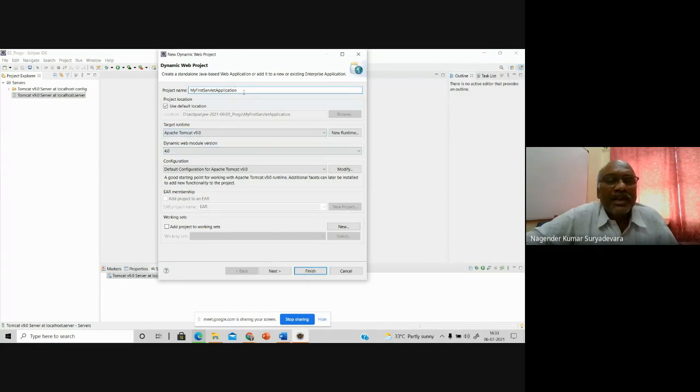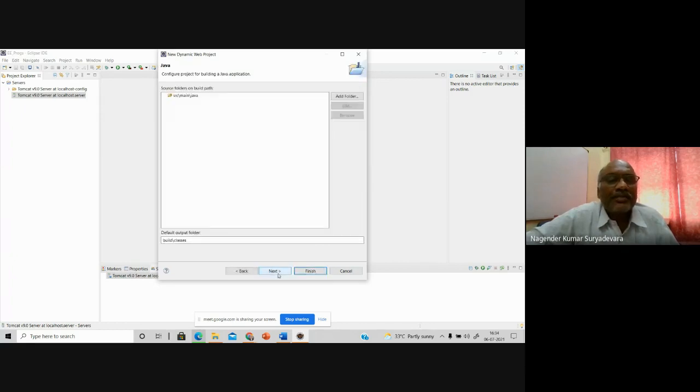You are preparing an application and writing a program to run on the server, so make sure the server is available. If it is installed and configured correctly, you'll see the target runtime Apache Tomcat like this. Once you have given the project name, click Next. You can keep the default values.